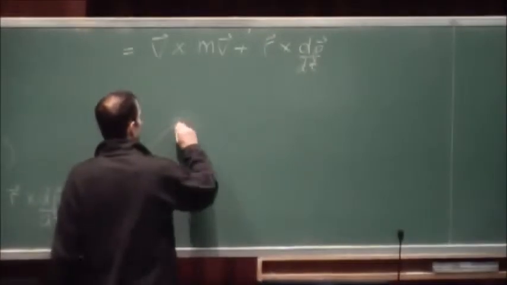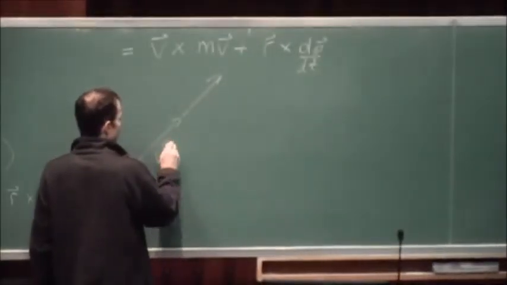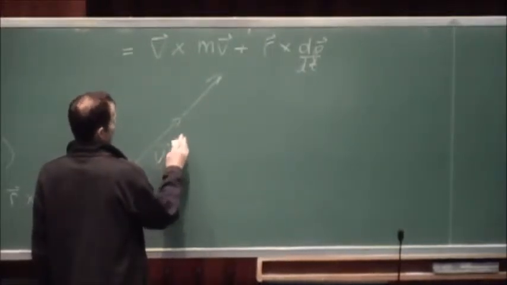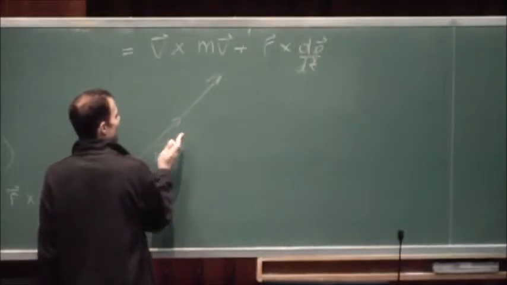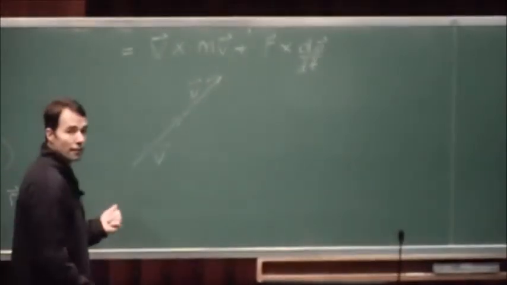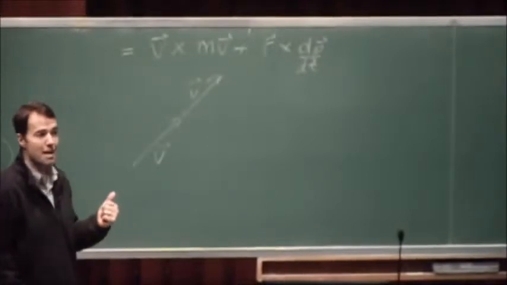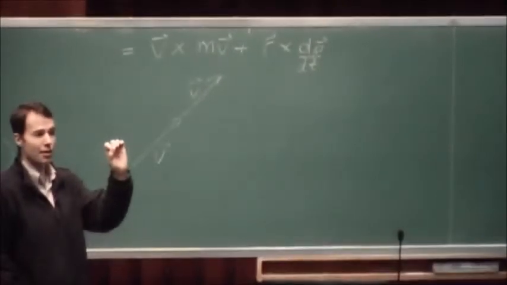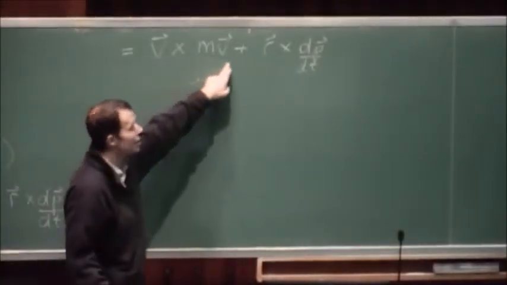If I have two vectors in the same direction, for example, we've often talked about what happens if I have a radius vector and a force, where a component of the force is tangential to it. That gives me, for example, torque. But if v is in the same direction as v, what's its cross product? It's the product of the magnitudes times the sine of the angle between them. And what's the angle between them? 0. What's the sine of 0? 0. So this right here is 0.